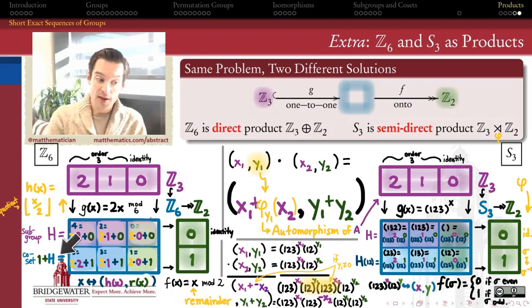One way will always be the external direct product of those groups, but another way is the semi-direct product that we used in our last video to show how the symmetric group on three symbols can actually be realized as a product of Z mod 3 with Z mod 2. In this video, let's define the semi-direct product in more generality to see how exactly it does its thing.